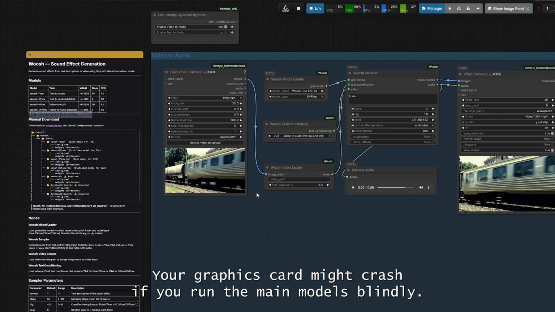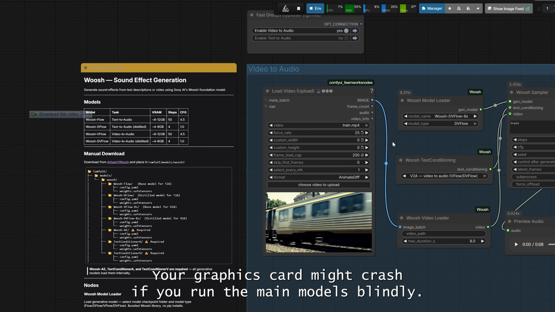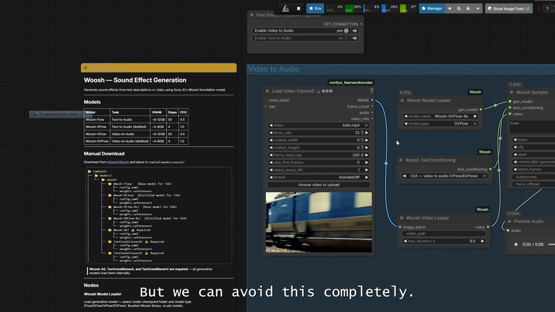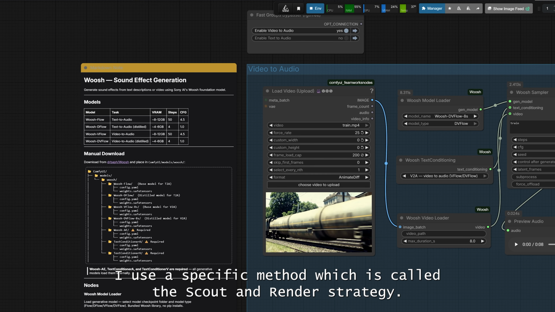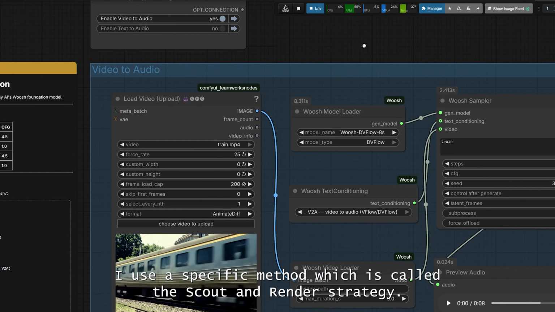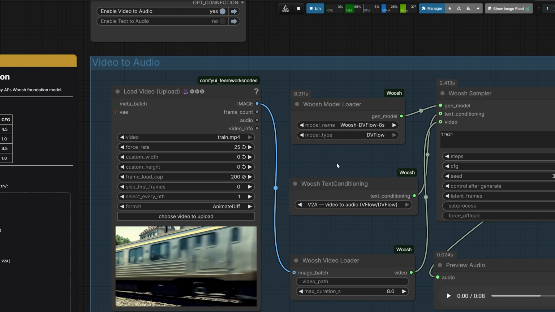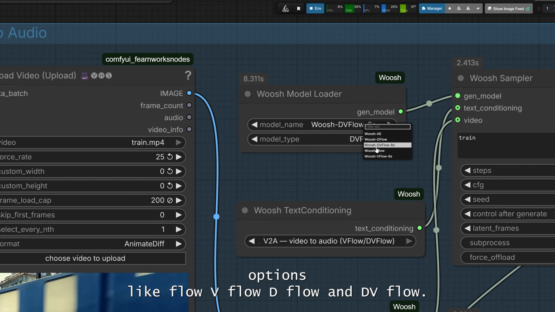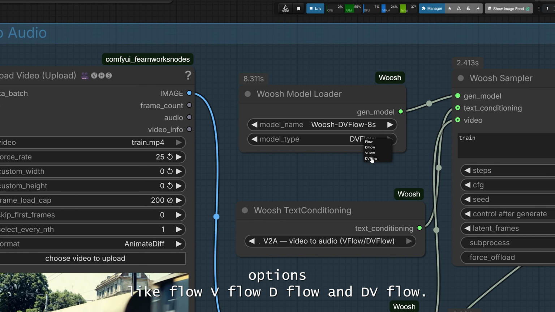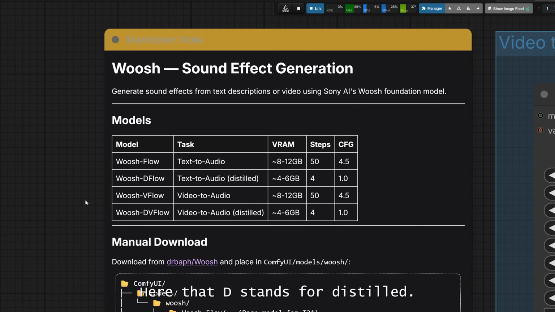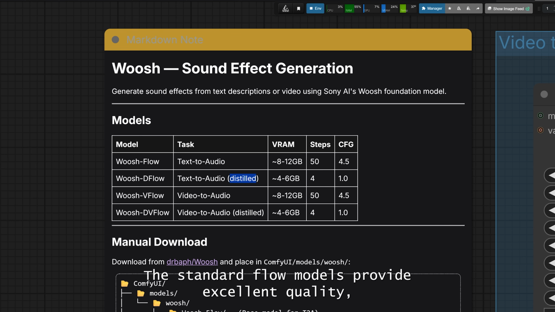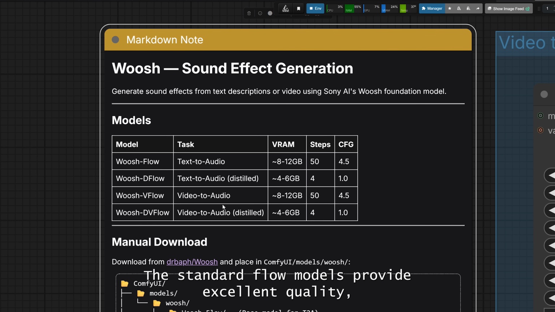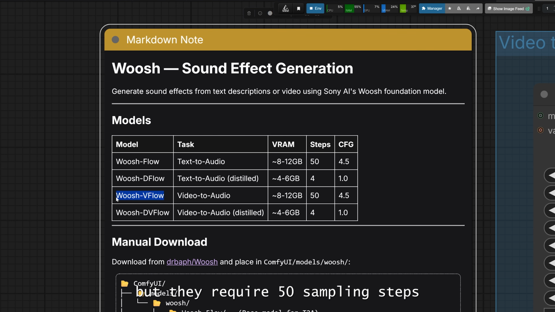Your graphics card might crash if you run the main models blindly, but we can avoid this completely. I use a specific method which is called the Scout and Render strategy. Look at the model drop down on your screen and you will see options like Flow, VFlow, DFlow and DVFlow. Here that D stands for distilled. The standard flow models provide excellent quality, but they require 50 sampling steps and a CFG setting of 4.5.